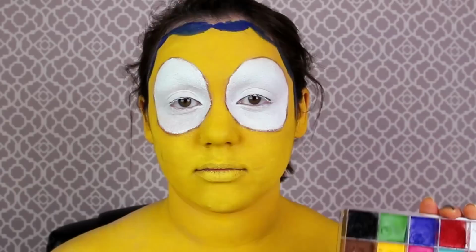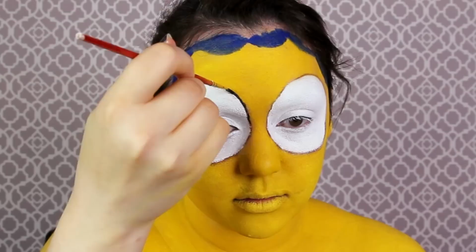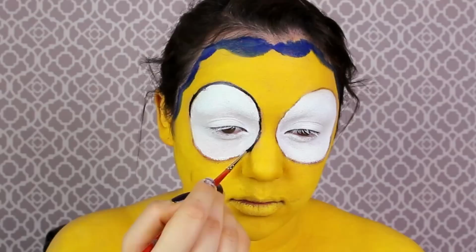by getting a black pigment makeup. This is the Makeup Forever, but you can use black lipstick or a liquid black eyeliner. But I'm using the black makeup with a very thin paintbrush and doing the outlines of the eyeballs. This is going to give it that animated look.